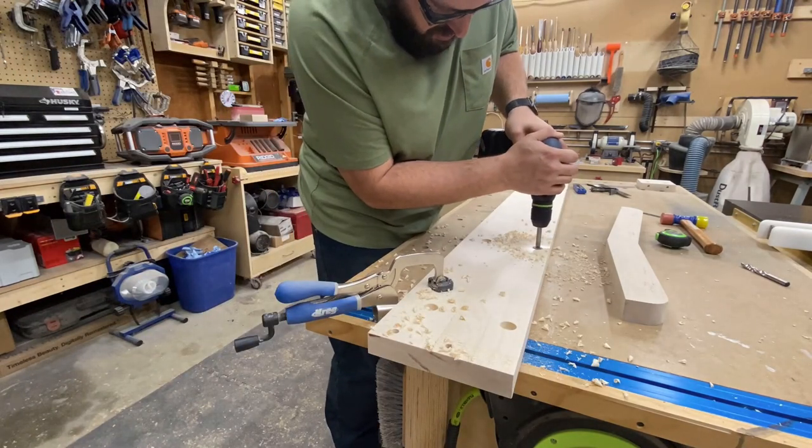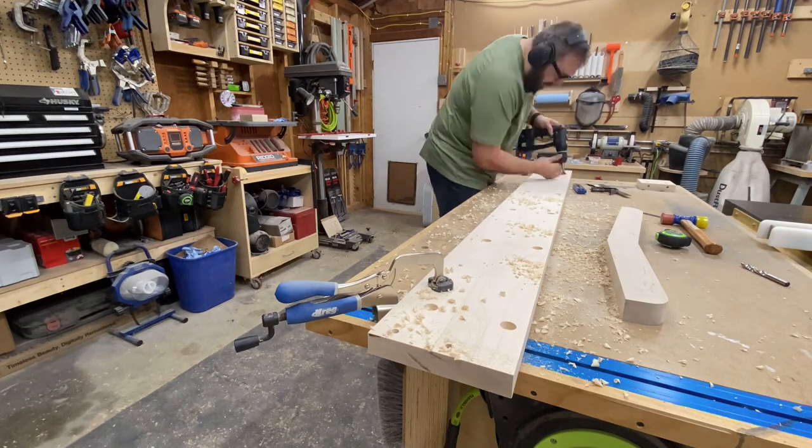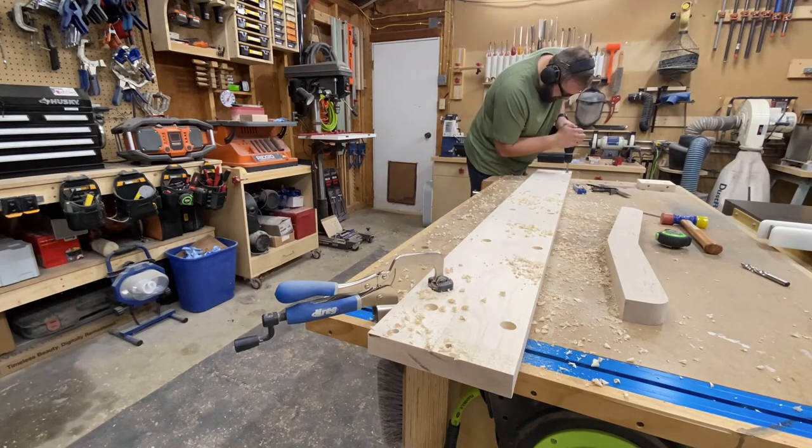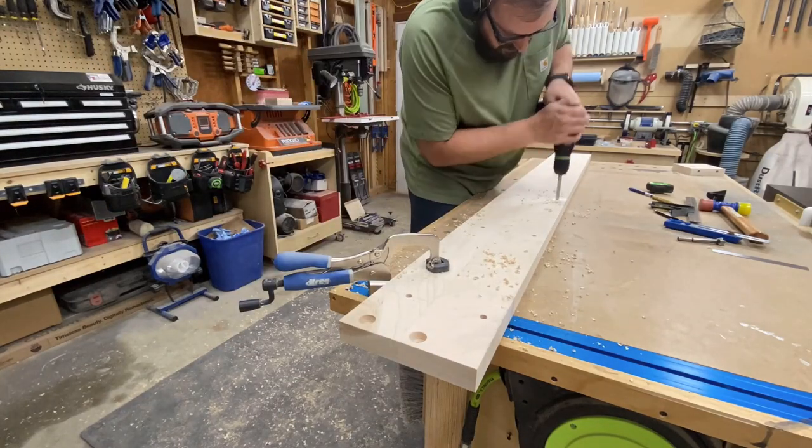Next, I drill out the header to accept the hardware that secures the headboard supports to the frame. I'm using the same counter bore and 3/8 inch through hole as the supports will be attached with 3/8 inch bolts, washers, and nuts.